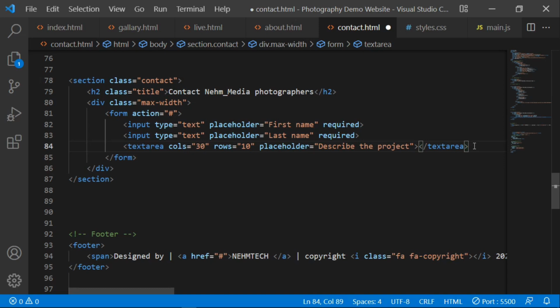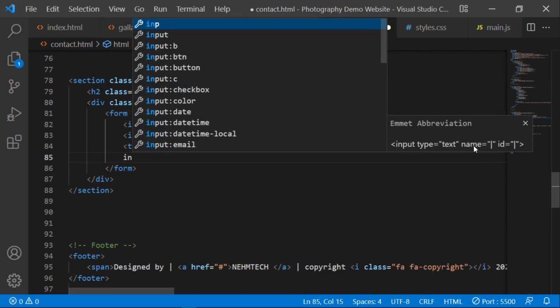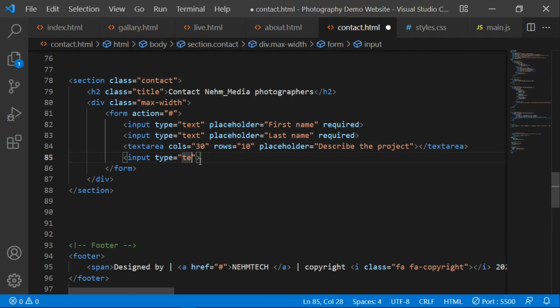And then what else? I want us to create the submit button. So I'm going to use the button. Should I use the button? Or let me use input. Yeah, let me just use input, and then I type here. I'm going to give it input type submit. And then a value, I'm going to give it submit. So the value is submit. And then guys, first of all, let me save and see the changes in the browser.